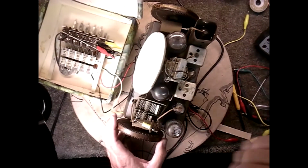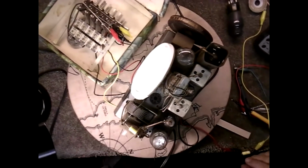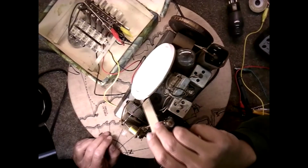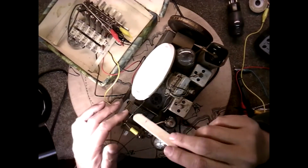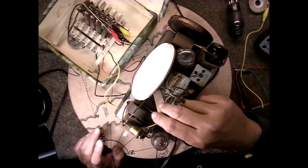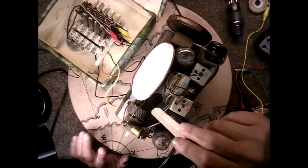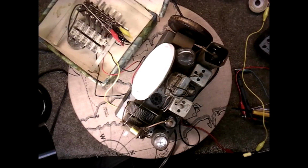That tube is really hot because I've had it on a while, so I'm going to let it cool off and then try that. Okay, I got the ballast tube out, and this wire goes to this trimmer coil, and it really doesn't matter that it's losing its insulation because there's nothing for it to touch. I know I need to clean in here a lot. I'm going to try it again. A lot of junk on the bottom of that tube, but I know that's working. Let me wipe it off a little bit before I put it back in there.